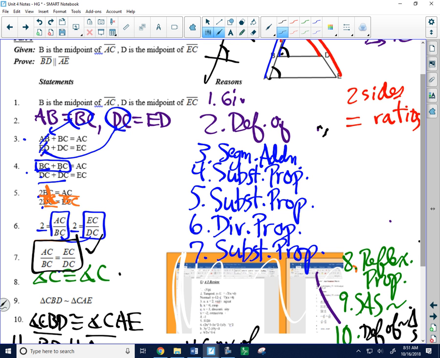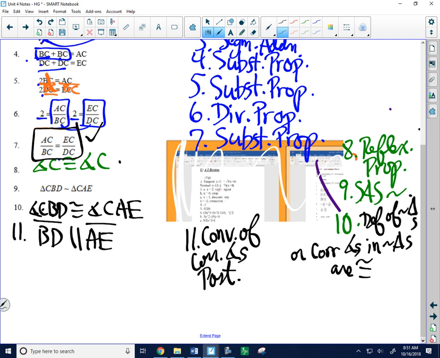Therefore, in step 10, these two angles are congruent, or these two. And if those are congruent, then the lines are parallel. It's a little work on that one, but again, any of these that the state says to do, I have to do. A lot of these you have to show the triangles are similar, and then work with that and get you somewhere. What about that?